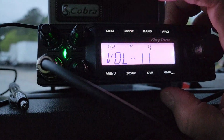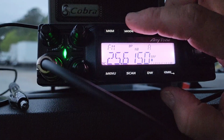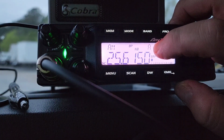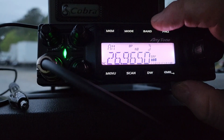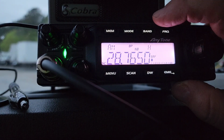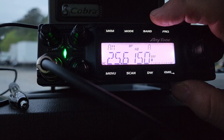So you're going to use your mode button, and your mode button goes FM, AM, upper sideband, lower sideband, then PA, which, who uses a PA? I guess some of you do. Then FM again, AM. Now this right here is your different frequencies. You've got A, B, C, D, E, F, G, H, I, J, back to A.